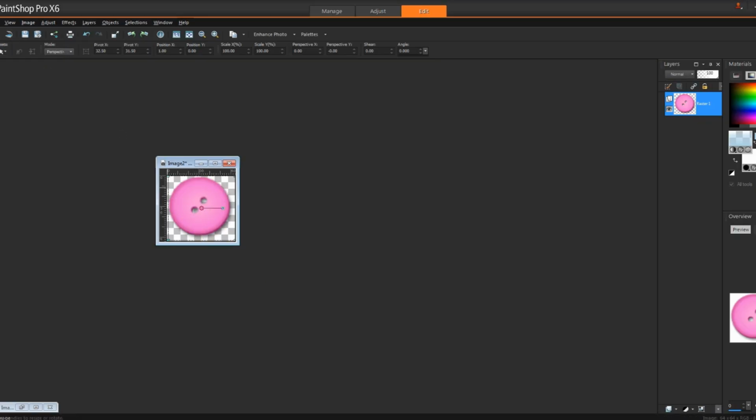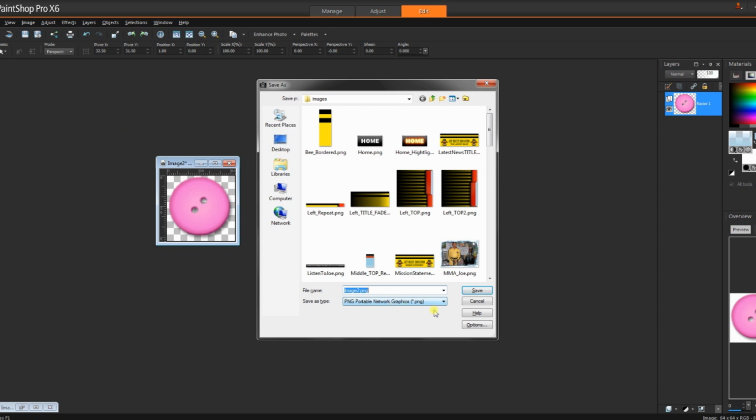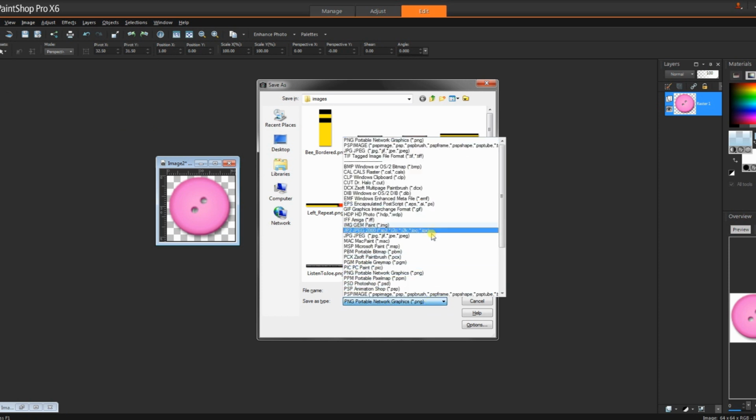Okay, now this is where Paint Shop falls down. I can save as a TGA, but if I do that, the transparency, when it saves, it leaves like a white glow around the object. I don't want that. I want it to be as it is.